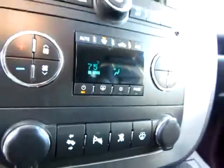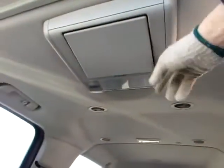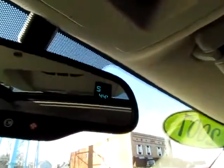We've also got traction control, 2 power points, an audio input jack for your iPod or other audio device, and don't miss the DVD player as well. You can see right here, those in the back can watch a movie, put it in up here. Also, we have OnStar capability. See the temperature and direction in the mirror. And to top it all off, you have a sunroof as well.